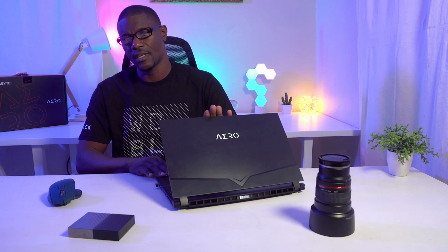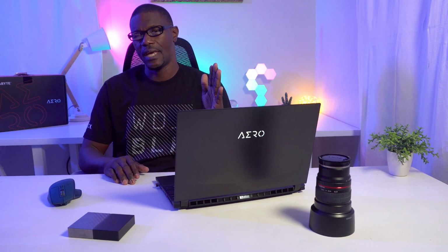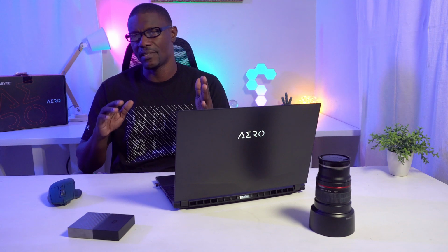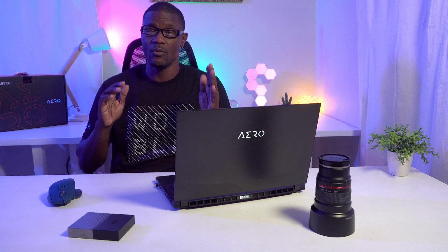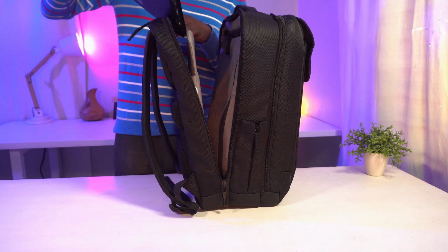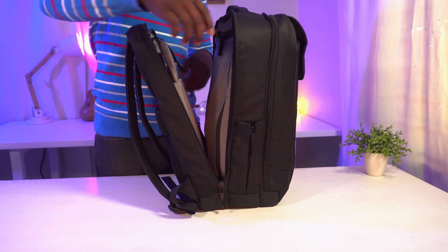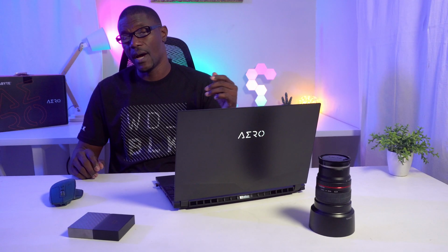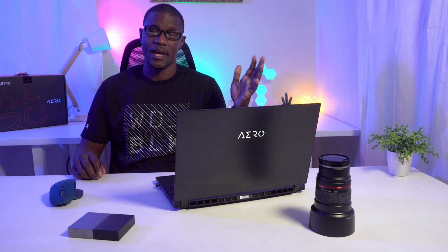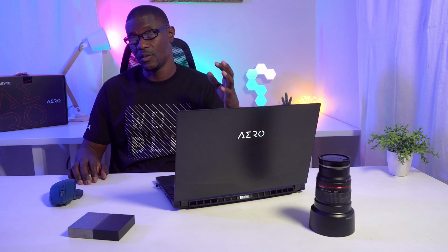Alright, so the first thing on my list is the build quality and design. The AERO 15 has a sleek, slim, solid metal build that feels really well made and reassuring in the hands. Every time I take it up to use it or put it in my bag, I'm just smiling while thinking to myself, man, this thing feels really good. Everything about it gives you the feeling that it is a high quality premium built machine, and that a lot of thought went into the user perception.